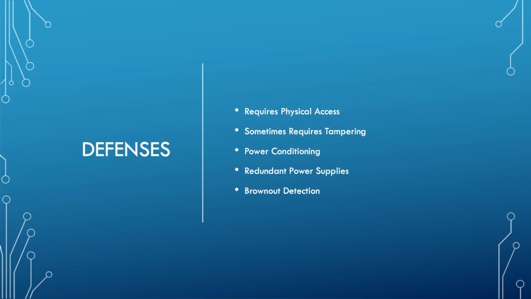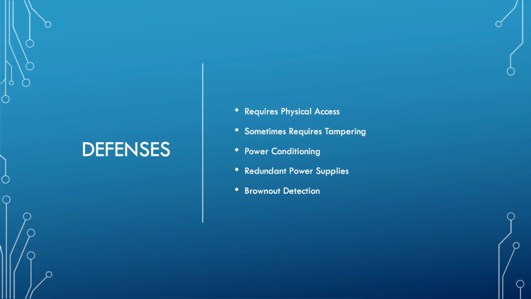Power conditioning is one way to prevent such an attack. As we saw, components like capacitors can even out fluctuations in the power supply and prevent brownouts. Multiple inputs and automatic switching can also prevent this type of glitch. We couldn't use a USB port on the Arduino to view the serial monitor because it provided a redundant power supply that would make the glitch impossible. Arduinos also have brownout detection, which isn't usually enabled by default, but can trigger a reset if the voltage drops below a specified value.